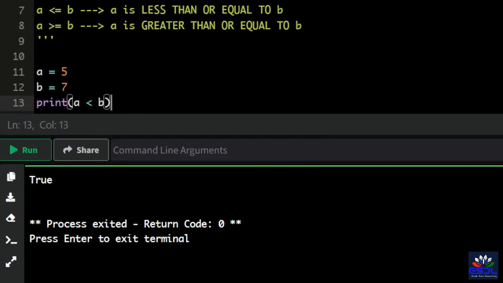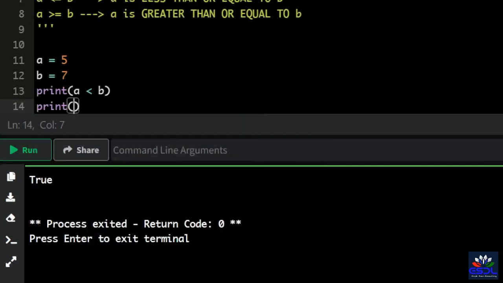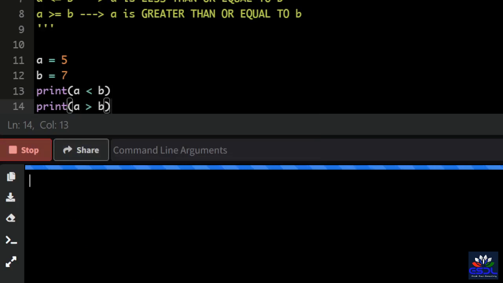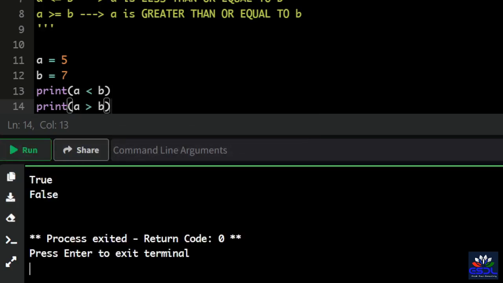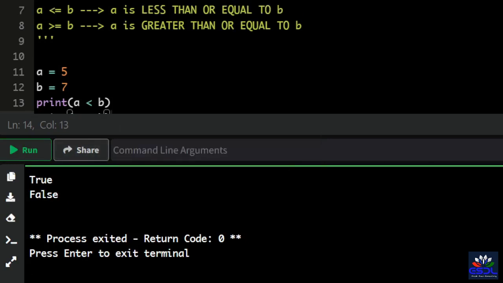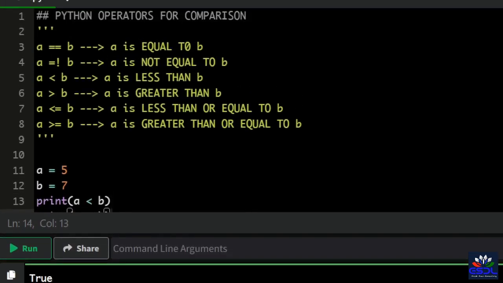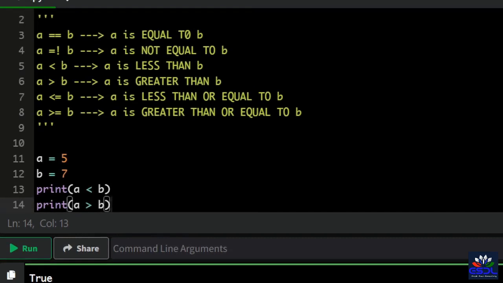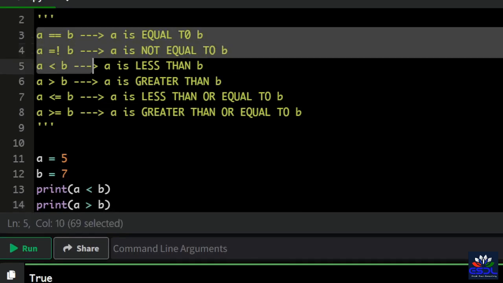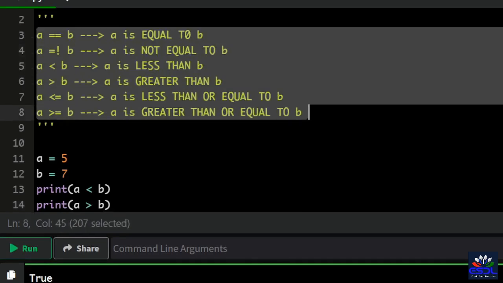If you go to the next line and say print A is greater than B, and you run the program, we know that A is not greater than B because 5 is not greater than 7, and it tells us False. So we can use the print statement to display the outcome of comparison of two variables very well, and it works fine. But this must be understood, and in the next video, we see how we could further apply it in Python programming.